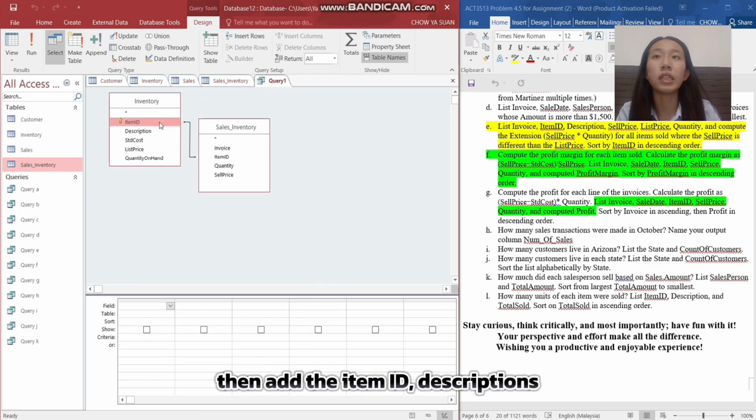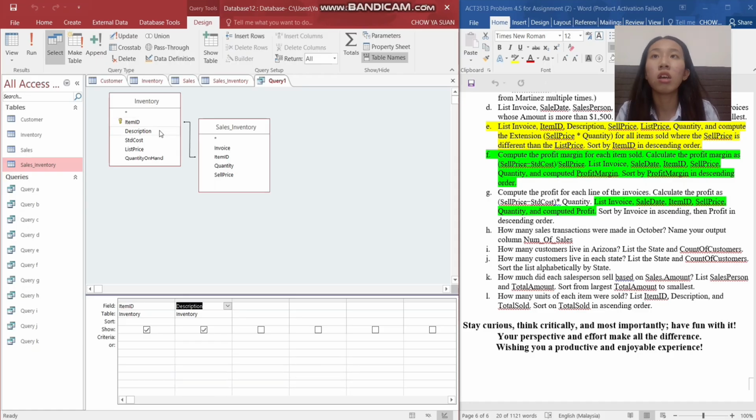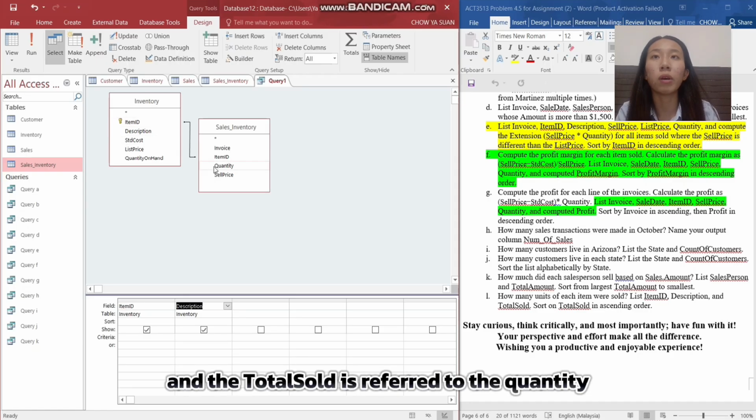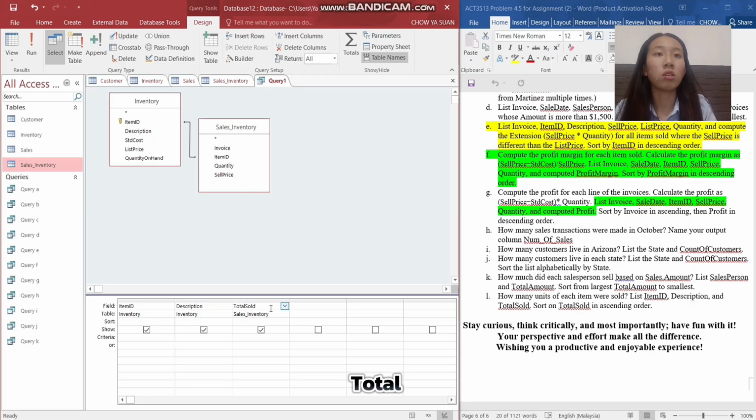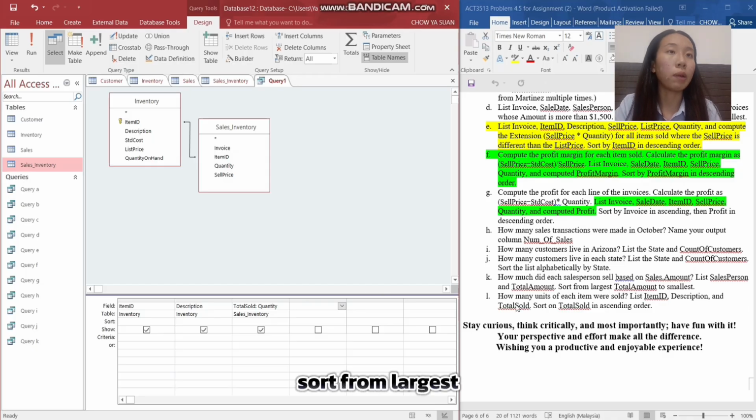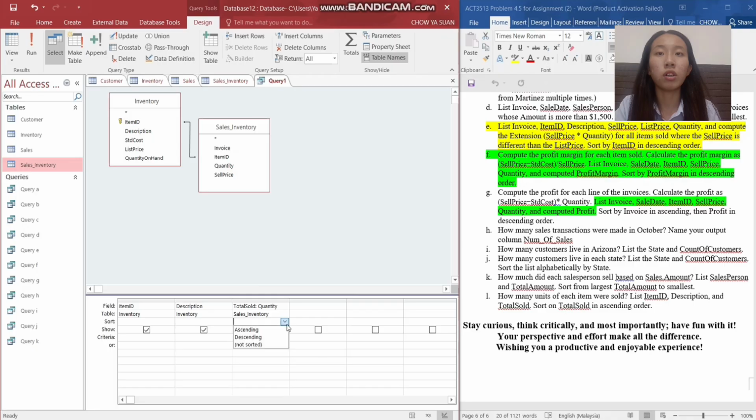Then add the item ID, descriptions, and the total sold is referred to the quantity. But here we need to change the name to total sold quantity. Sort from total sold in ascending order. Ascending.